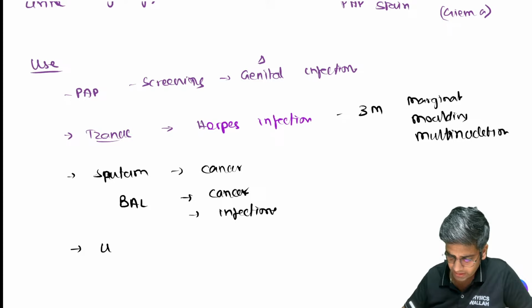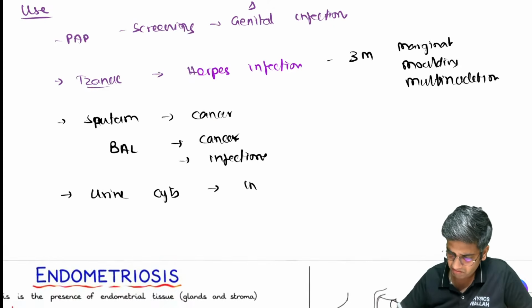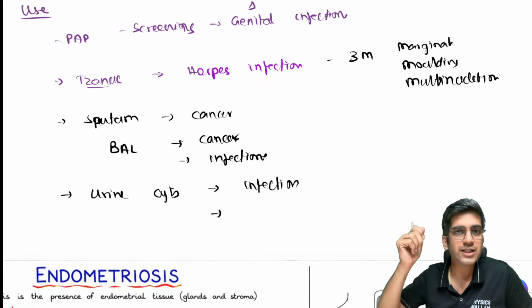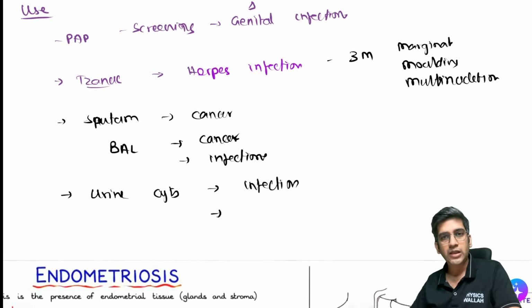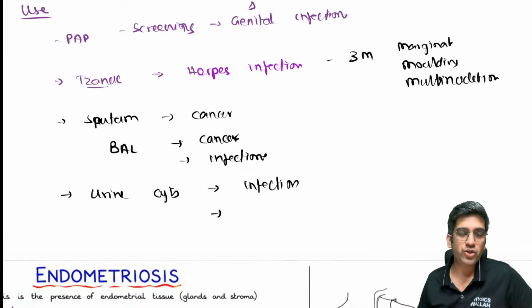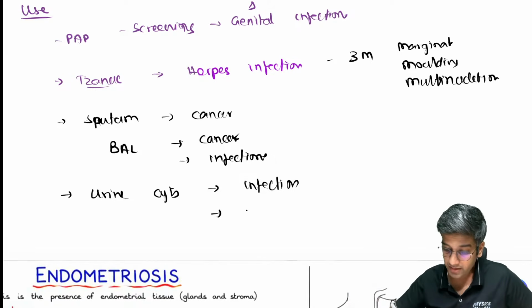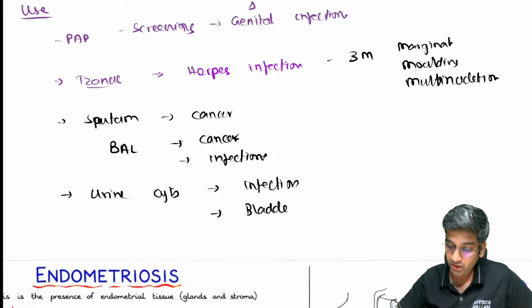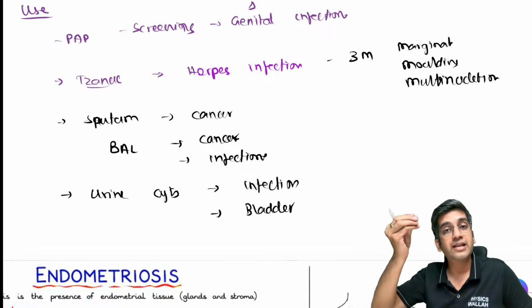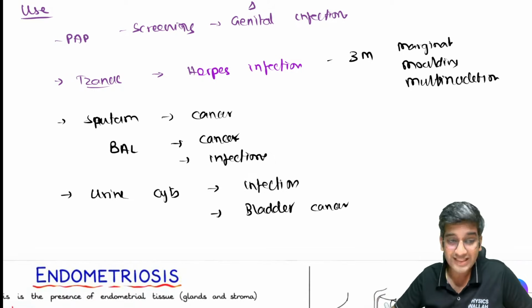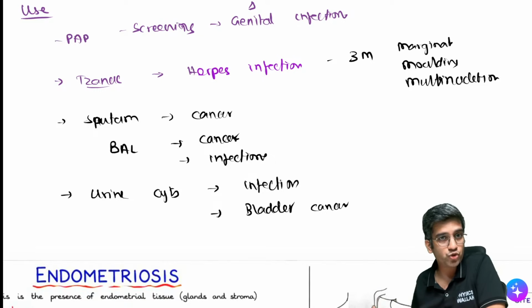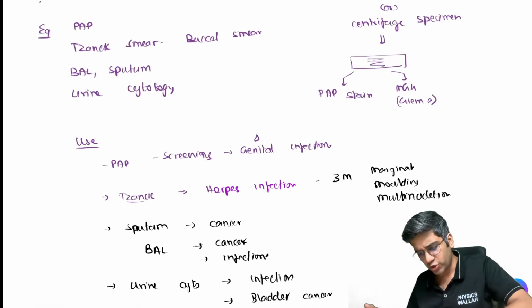And last but not least, urine cytology. Again, I can pick up a few infections, which might be useful, and one cancer. Can anyone tell me what cancer will shed into the urine? I will leave it to you. Tell me whatever comes to your mind, what cancer cells will shed into the urine. That is bladder carcinoma, because the urine stays in the bladder for quite some time, and if there's a bladder cancer, it might shed and we can look into it. I can look under the microscope and give a diagnosis, right? So this should be enough.